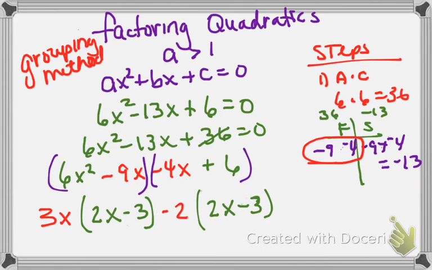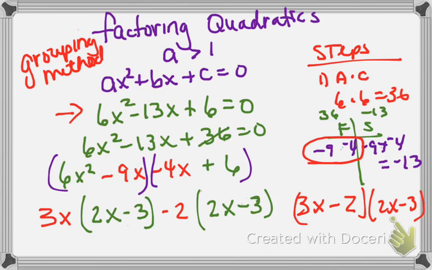Now, if you notice my green parentheses, they should be exactly the same. And they are. And they're supposed to be like it. What's in the red is one factor. What's in the green is another factor. So here are my factors. 3x minus 2, and the other one is 2x minus 3. There's my two factors right there. If I multiply these together, I should get my quadratic equation up here. Now remember, these are my factors. They're not my roots. They're my factors.